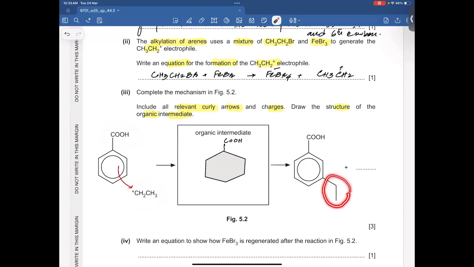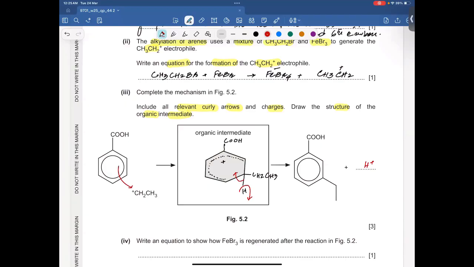All right, which means this is going to be CH2CH3. And obviously I need to show a hydrogen atom on this. इस कार्बन को छोड़ के बाकी तमाम कार्बन एटम्स को डॉटेड लाइन और प्लस चार्ज से रिप्रेजेंट करोगे. That's the instruction I have given you during the theory classes, and represented by plus sign. Now hydrogen is removed in the form of hydrogen ion and the bond shifts into the ring so that we can eliminate the positive charge of carbon, and that's how you will get the stable product. Okay, examiner ने इसको skeletal structure की form में लिखा है. It doesn't make any difference.